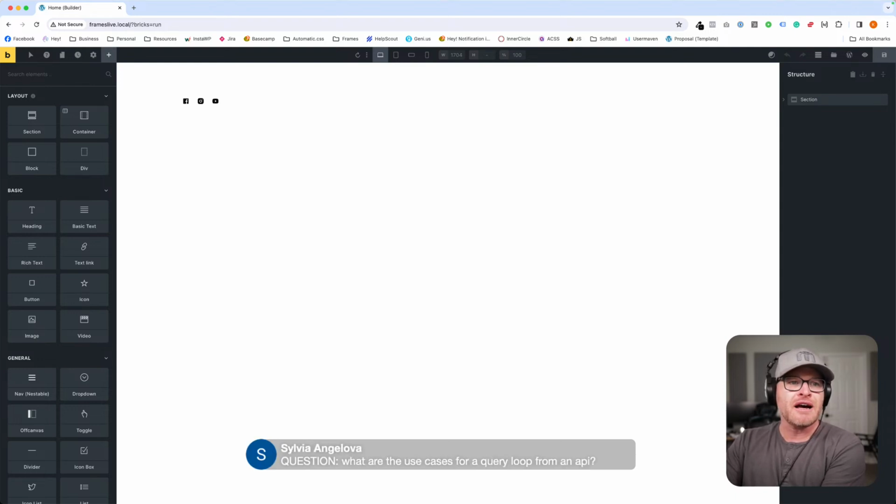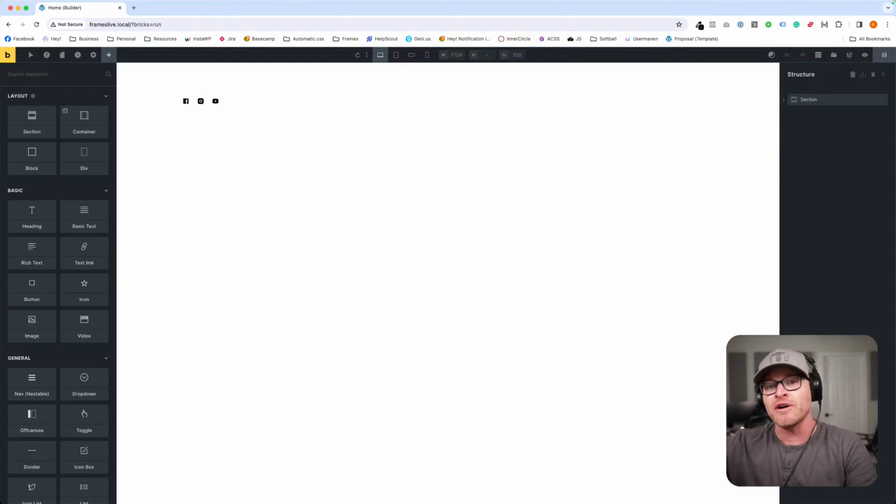What are the use cases to query loop from an API? I mean, there's just a tremendous amount of them. Imagine having a bunch of data in a spreadsheet like Excel or whatever. Think about your website stats, your analytics. Think of your analytics pulled into a system that's expressed with JSON or into a spreadsheet of some sort, and you want to build a custom dashboard in Bricks to display that data. Right now, obviously, you can't do that. But with an API, you can visualize that data. It's basically all of that data existing as custom fields, but instead of the custom fields having to live in WordPress, they can live anywhere. They can live in JSON, they can live in a CSV, they can live wherever.